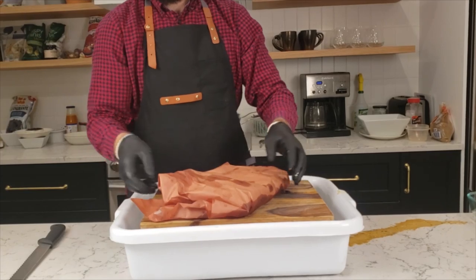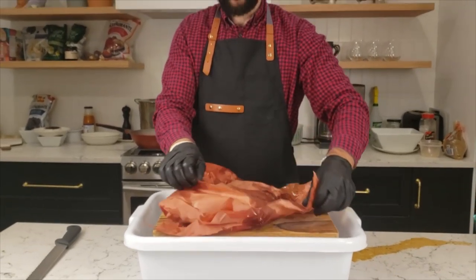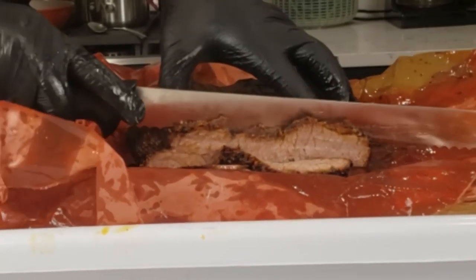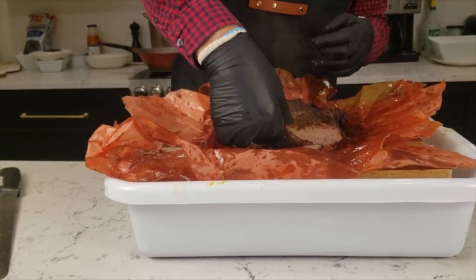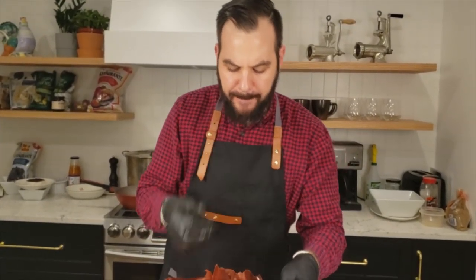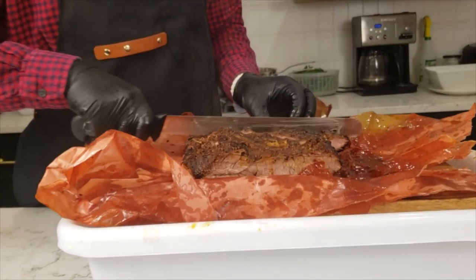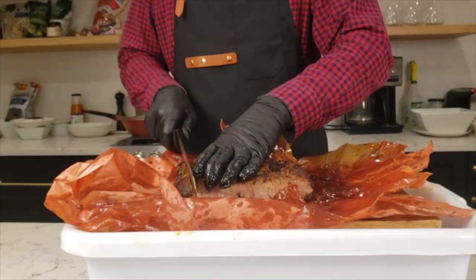After resting, I took the brisket out and laid it on a cutting board. It's really handy if you have a large Tupperware bin to put the cutting board in because it helps capture all the drippings and fat when you're cutting into it. When I cut into the brisket, I'm first scratching off a bit of the bark so I can confirm which direction the grain of the meat is running. Then I start cutting quarter-inch slices against the grain. You can also slice the point muscle into one-inch cubes, sauce them up with some sweet sauce, and put them back in the smoker for a few more hours to crisp up — these are called burnt ends. Usually I just slice the point and flat into quarter-inch strips and coat them with a really thin finishing sauce made out of brisket fat, beef stock, and sautéed onions.